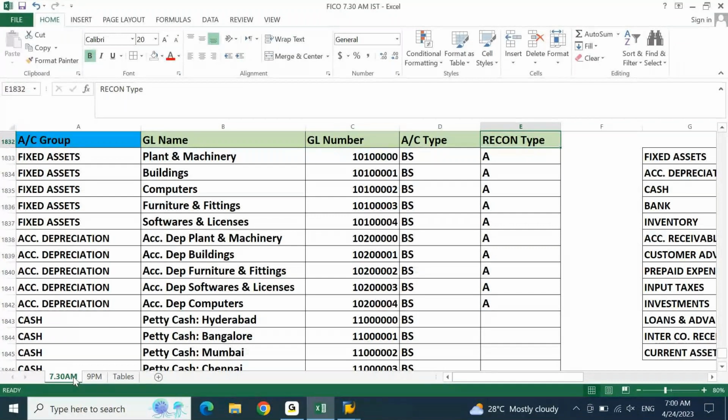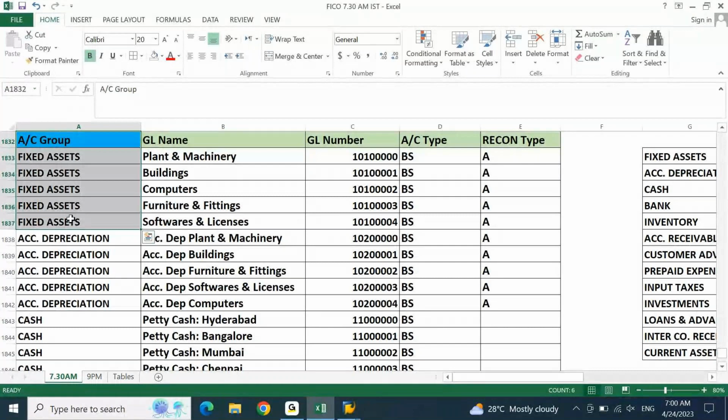Sir, here for example, you're mentioning the fixed assets, the recon type as A. So we have the account group as well. It is fixed asset. So do we need to create the reconciliation account based on the fixed assets number ranges, or is there any specific terms to create a reconciliation account? This is based on your fixed asset number ranges only. Account group, when you're creating, you will be mentioning as fixed asset.